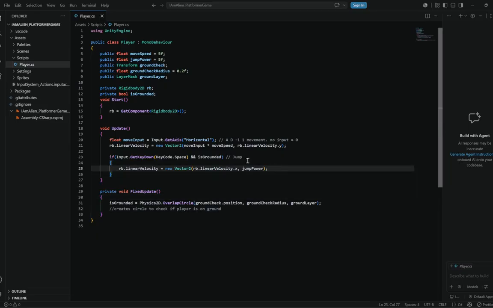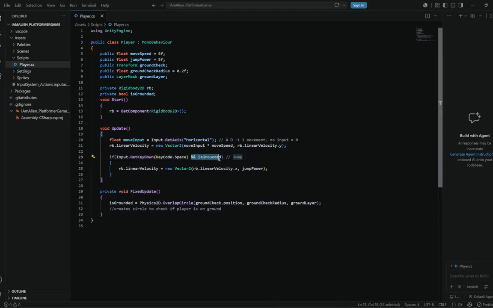So to explain the most complicated part of this, it's the ground check and the ground layer. This is basically a collision detection system that checks whether the radius of an invisible circle near the player's feet collides with the floor.